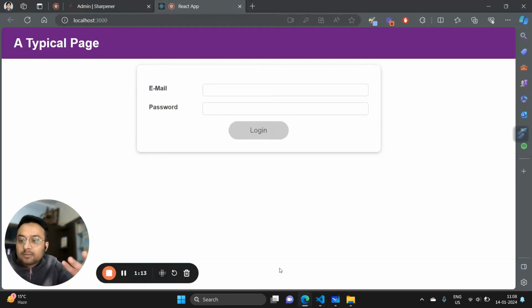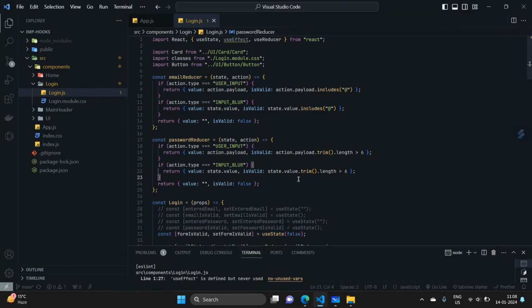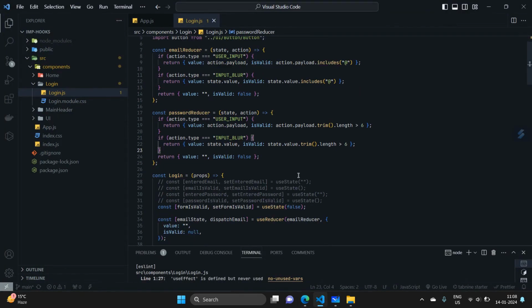Otherwise the two reducer functions are almost the same. So why not have one single reducer? Yes, you are right, and this is refactorable. This can be done, but that is some extra work that we need to do, and that is why I'm not doing it here. I just wanted to give you a taste of useReducer, and I'm done with that. I'm happy with what I have delivered.